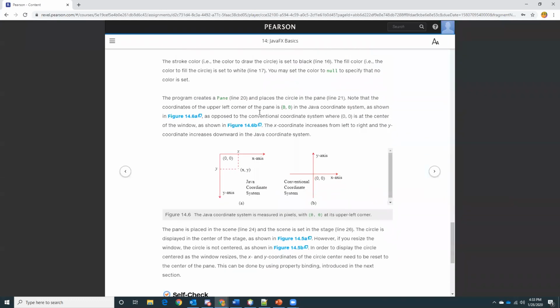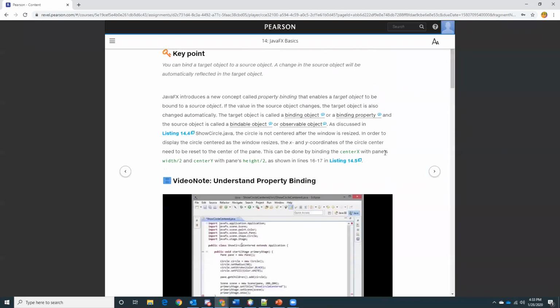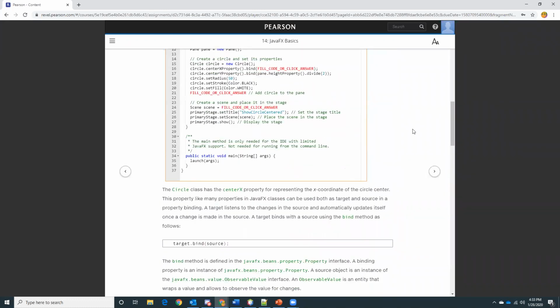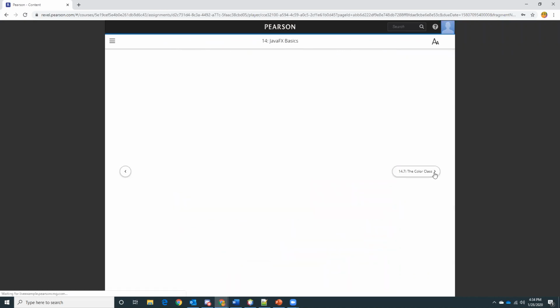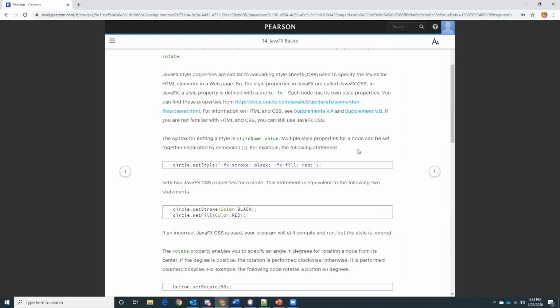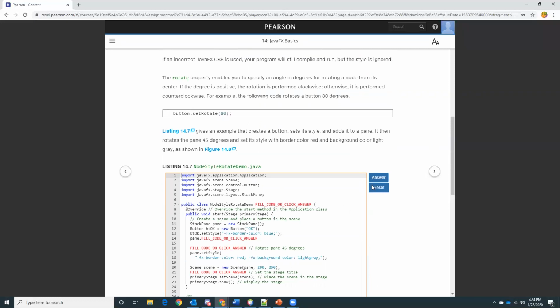One that I'd like to do together, let's get before we end here. And there's a great video on the property binding with the circle. And then in this circle demonstration, they do use the set style command where you can see some CSS-like code being passed in to set that style.